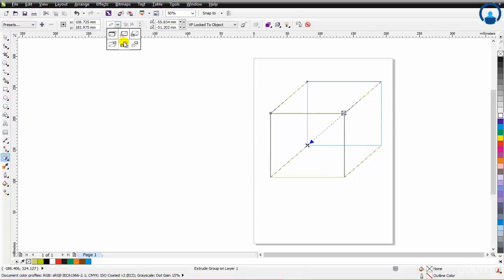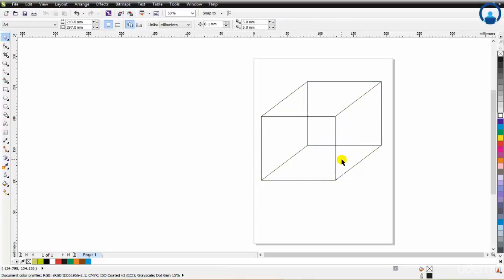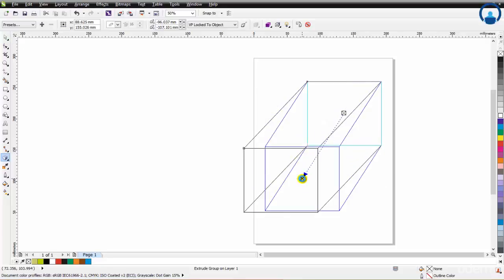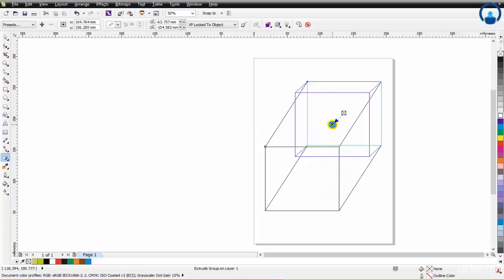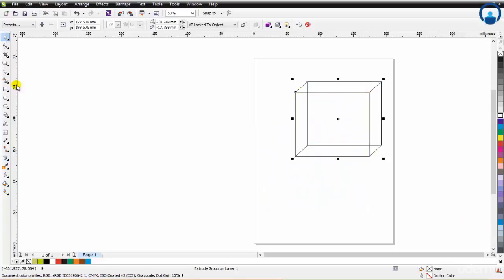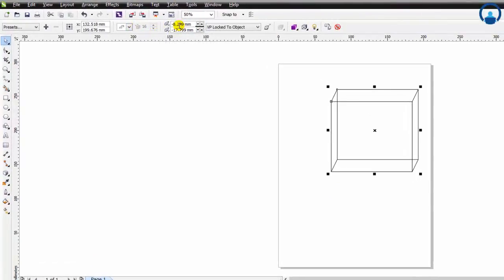In the last two extrusion types you won't find the depth here, you cannot change the depth from here. So what you can do is simply click my mouse on this cross sign and drag, and I can change the depth of this. Or if you want to change it through numbers, just beside there is another tool option here.